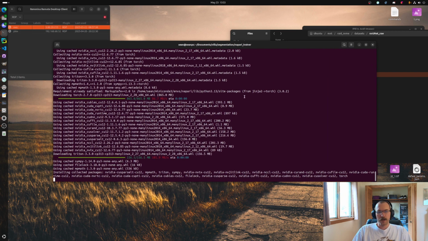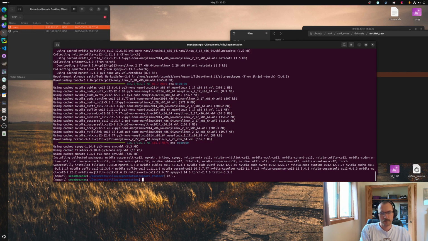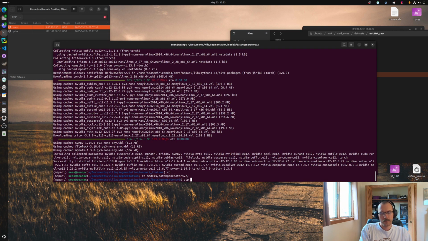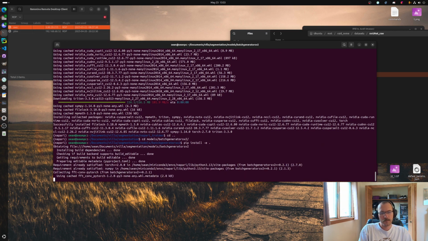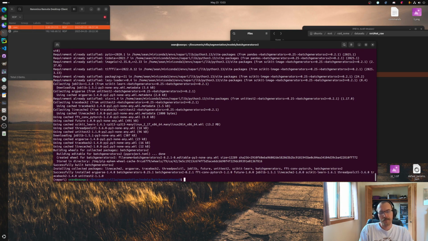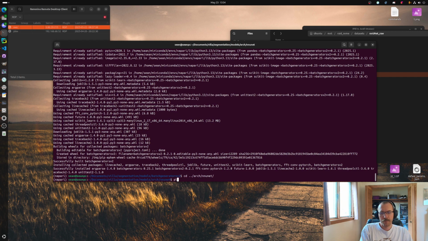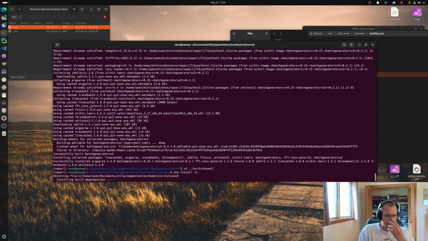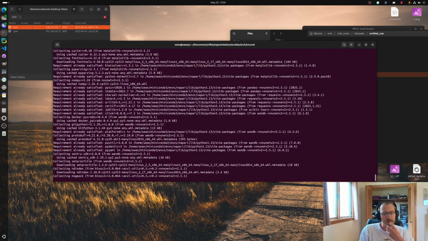So I think I have it right in the party environment, but this one doesn't have Torch, so I just need to install a couple things in here and then we can get started. I think that's all I need.